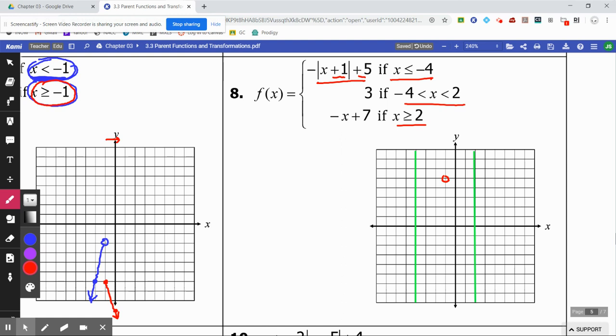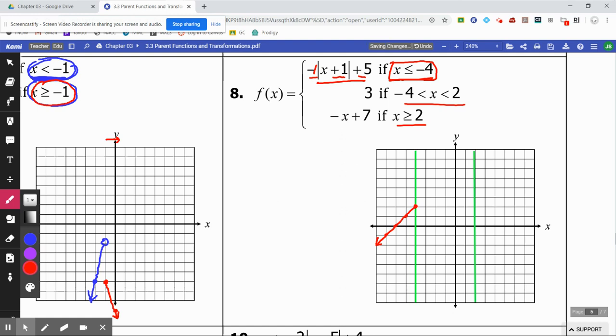So anything that's not in that or on the line, we are going to include the line because it's or equal to. So now my slope is -1 for the right side. So here's what the right side will look like. Here's what the left side will look like. And then once you get to the line, we are including that point and anything to this side. So we're only graphing that from here over. So there we go. So you can erase the rest of it that you graphed.